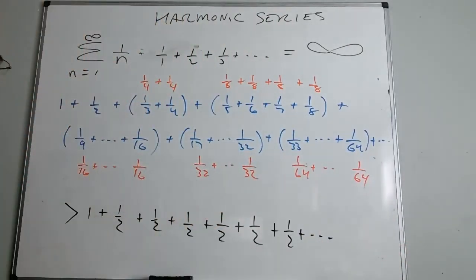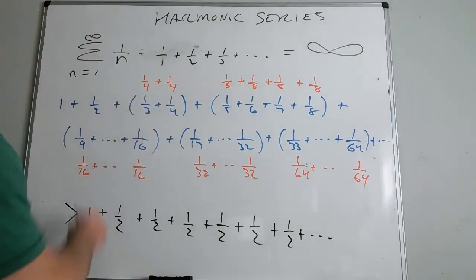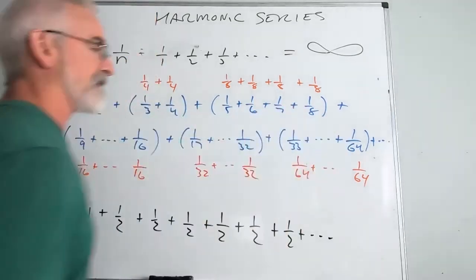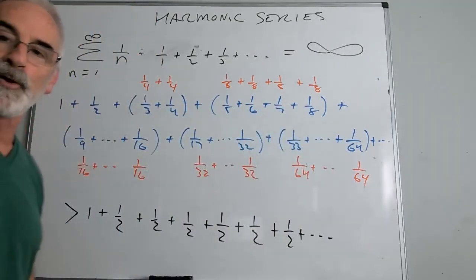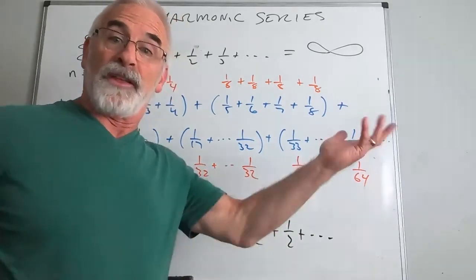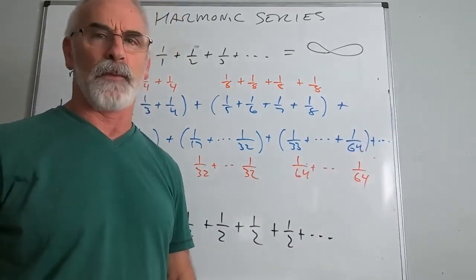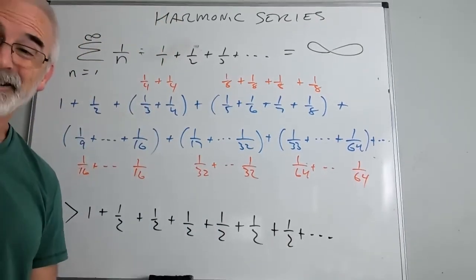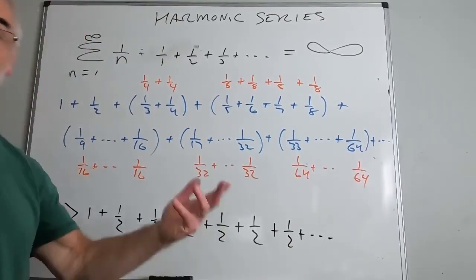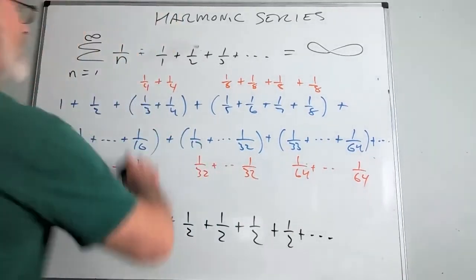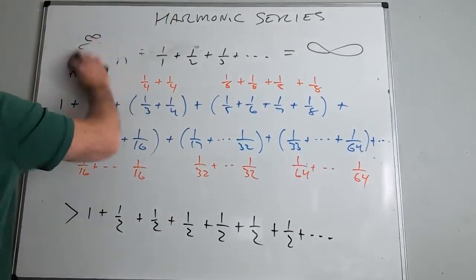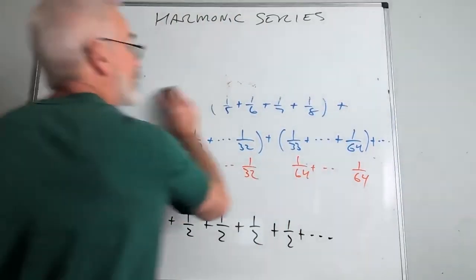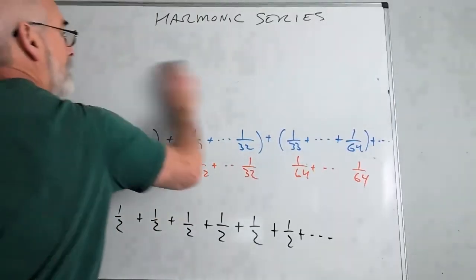This is the proof. I love this proof because it's like, oh my gosh, who thought of this? You see, as long as I group them in such a way that each grouping is always going to be bigger than a half, and there's an infinite number of groupings, I group into something that's bigger than an infinite number of halves. Isn't that cool? So the harmonic series diverges. Now, there's a whole bunch of little things we can do with that. Right off the bat, the harmonic series diverges to infinity, and that's a huge result that we're going to use all the way through the course.